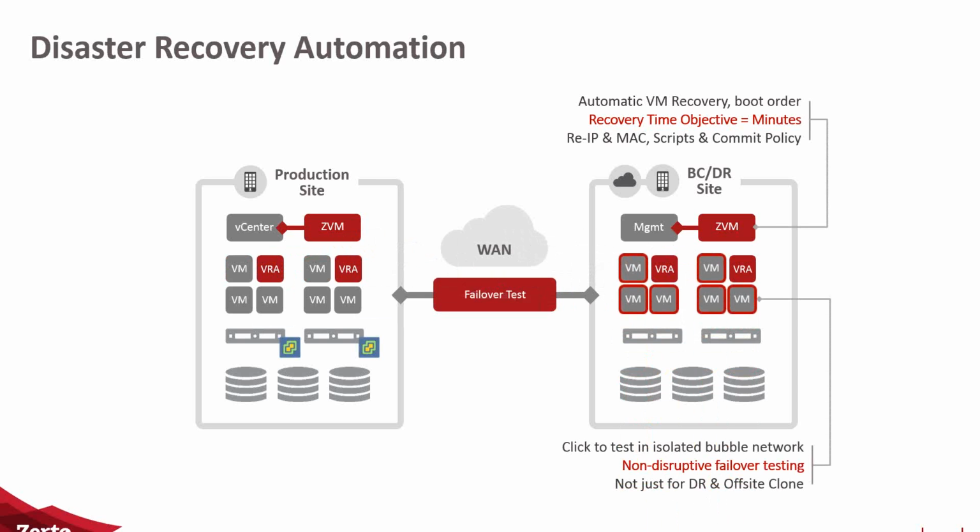We also have an offsite clone feature, which allows you to take full VMware or Hyper-V clones of the virtual machines from a specific point in time, which you can then use to build out long-term dev and test environments. And the offsite clone feature also works up in AWS. So you have a great use case of you can protect your applications to AWS and then use Zerto to build out all of your dev tests in AWS, removing it from production altogether.